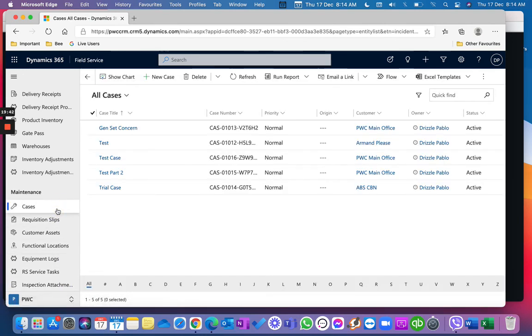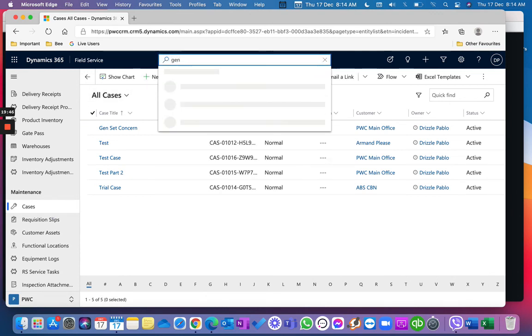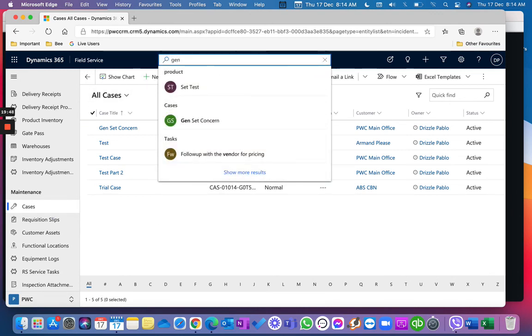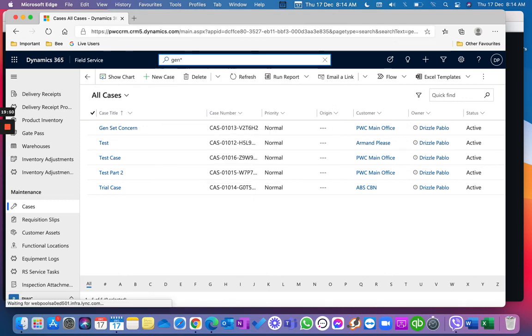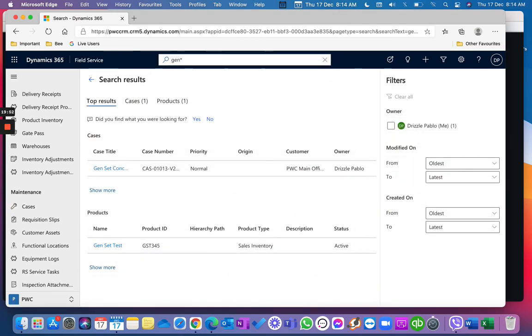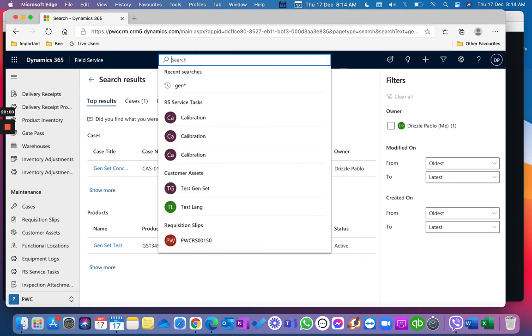Okay, and now how am I going to find it? So for example, Jen, make sure there's always an asterisk or a wildcard for the system to do all the search. So you have the case related to it and then the product. Alright? So that's how you're gonna find it.